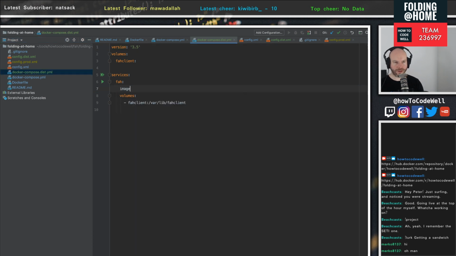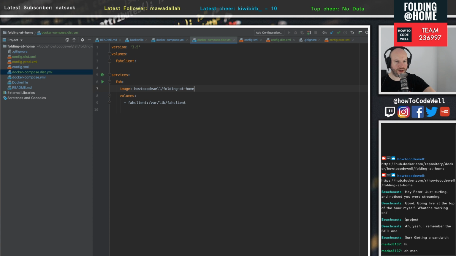The image is howtocodewell/docker/folding-at-home, like that. Yeah, because that's going to pull it down from the Docker Hub.